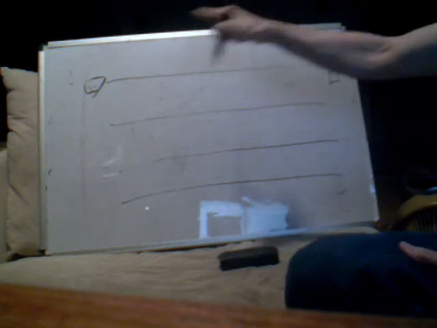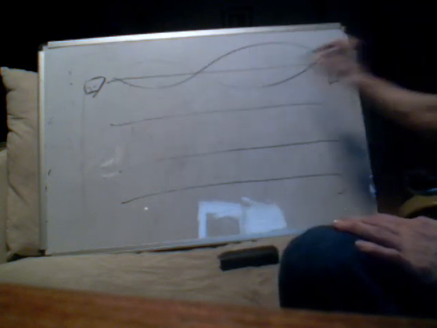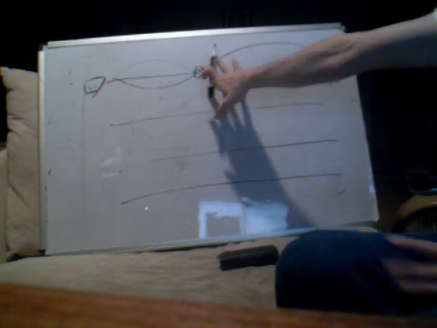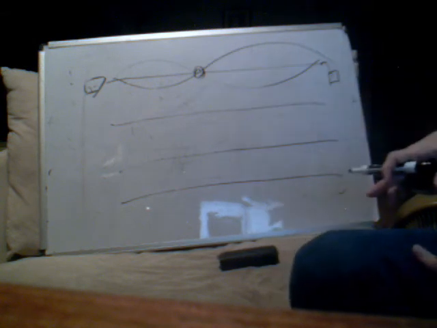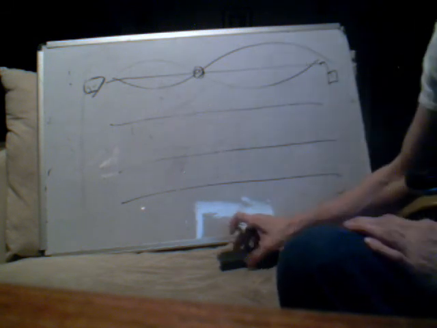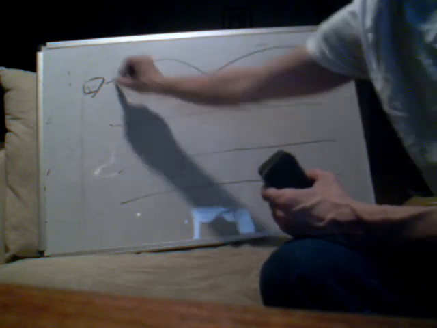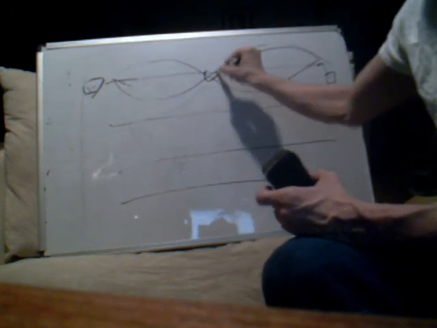If you can get the frequency just right, you can get it so that it vibrates kind of like this. And this spot here in the middle doesn't move. We call that a node, and these are called antinodes. Now, I'm a terrible artist. These are actually supposed to be the same size. It's kind of embarrassingly bad. Let me draw it again. That's a little better. Okay, so there's a spot right here that doesn't move.